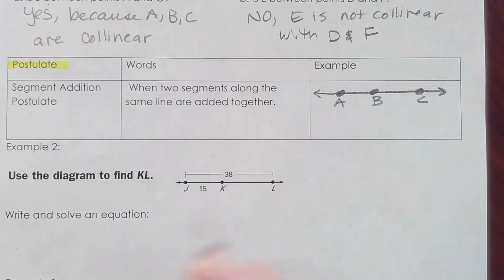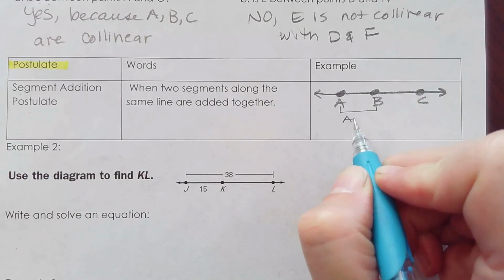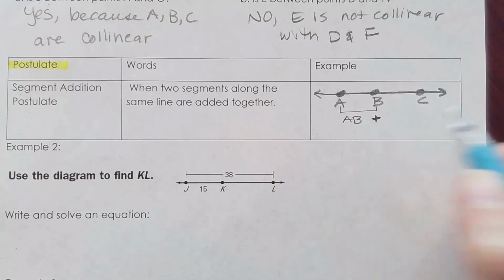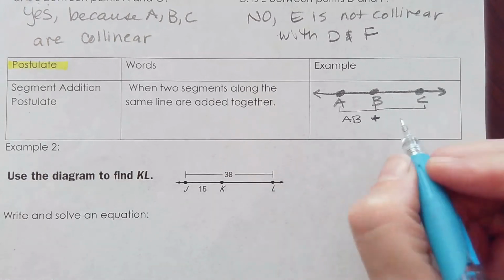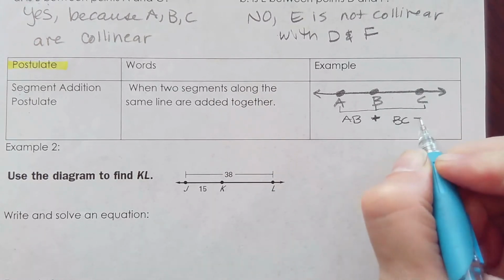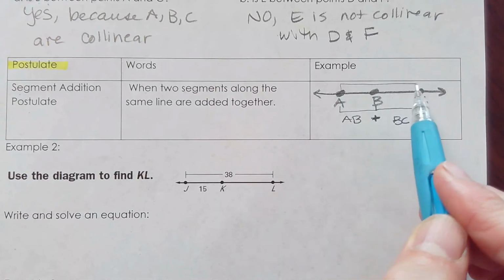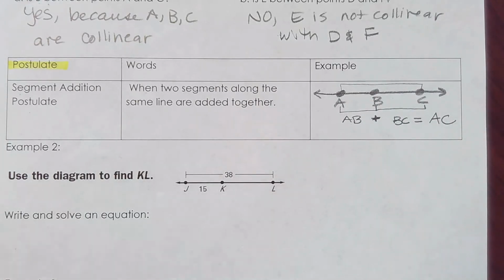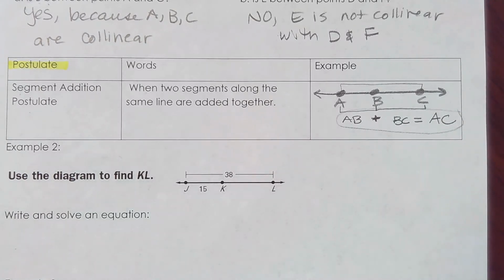All right, so what segment addition postulate says is that I could take that segment right there, AB, and I'm just going to call it AB. And when you do arithmetic, you don't put the bars over the top. You're just talking about measures. So the measure of AB plus the measure of BC, add those two segments together, that has to equal the measure of the longer segment, which is AC. Okay, segment addition postulate. So it totally makes sense, right? You take the two smaller segments, add them together, and they have to equal the longer one.